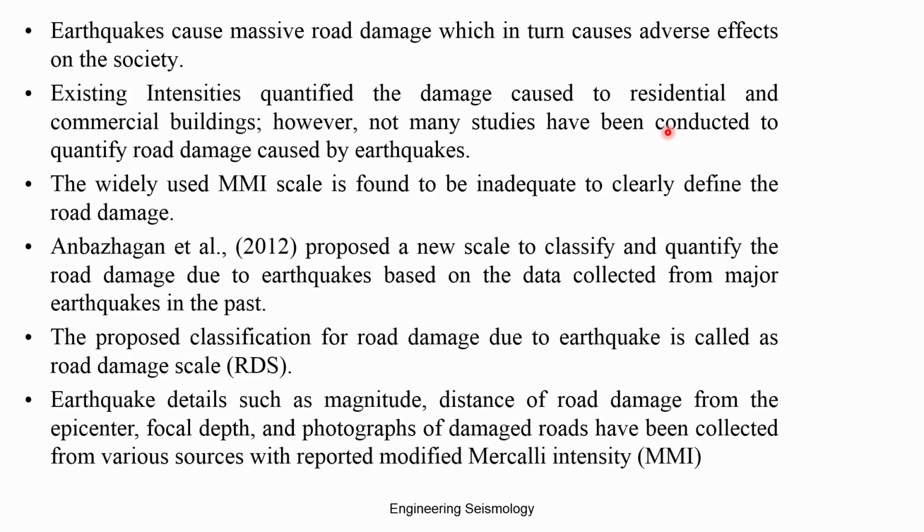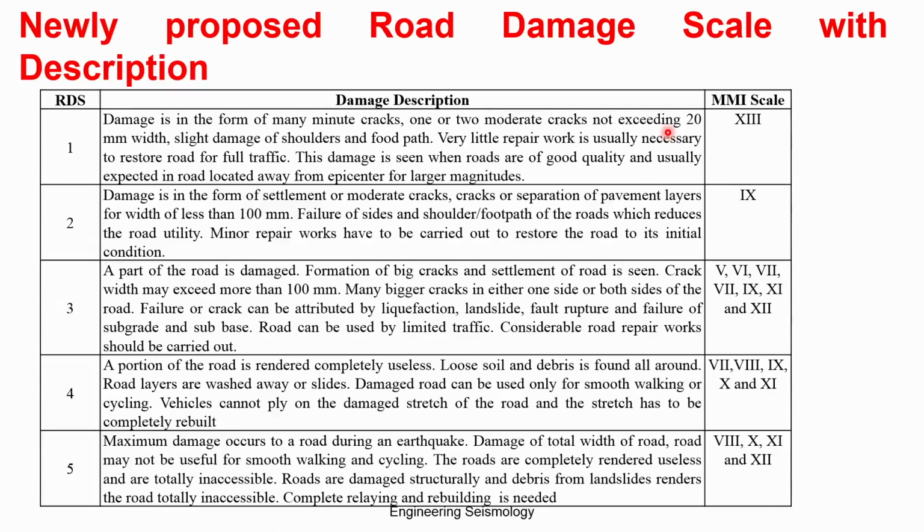So, why is this very important? Because if you want to do the transportation planning after the earthquake for the evacuation and the mitigation and then the handling of the medical patients and treatment and all, the road network is very important. That is why we try to understand how the previous earthquakes caused damages, and how such damages are scaled. We noticed that most of the previous earthquake damages are described in the form of the MMI scale.